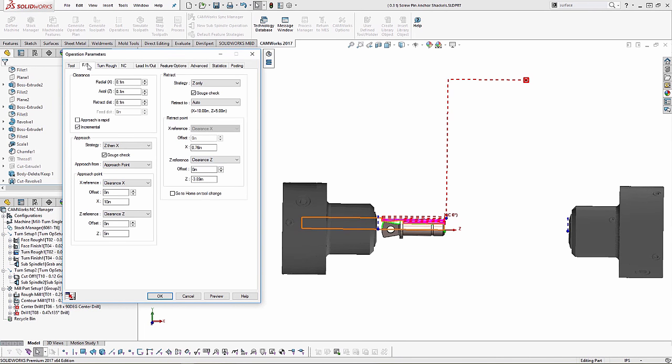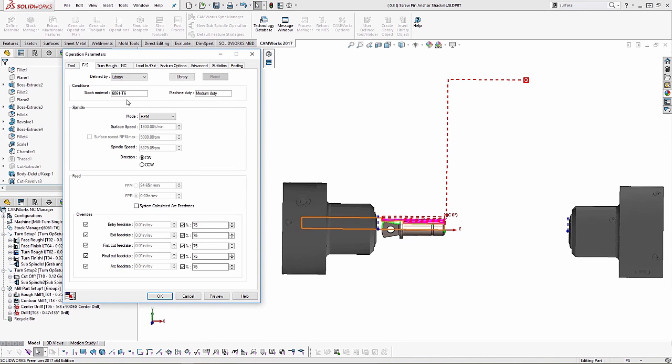I should also note, now that I think about it, when it comes to this feeds and speeds tab and setting the surface speed RPM max, we can do this on a per operation basis. So if I'm using the surface feet per minute, in the past, we would set a RPM max in the machine definition in the TechDB, and that would be universal. You could not change that. But now, because we have these more options in controlling the speed, we can actually set the surface speed RPM max on a per operation basis.